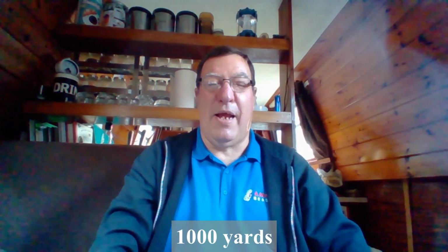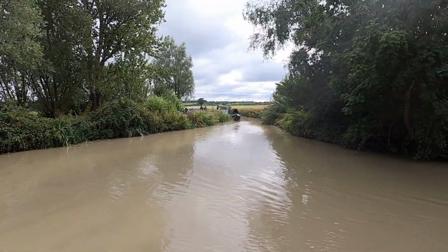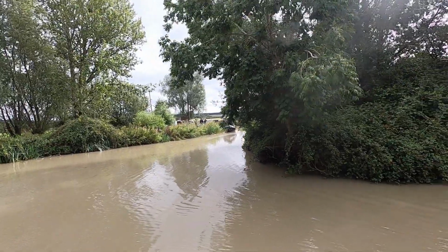Then it looks like they actually had a tunnel going through the hill to bring the water to the pumping house. So that could have been cheating a little bit. Anyway, it was all due to the fact that the summit here above Marston Doles locks kept running out of water. So this was the solution they came up with. And this arm here was specifically built just to bring water to the summit.